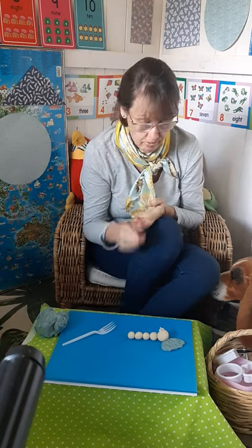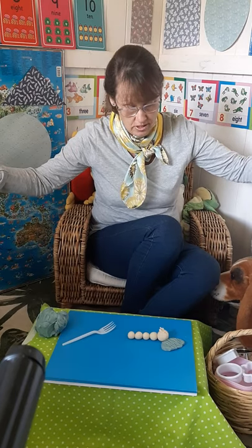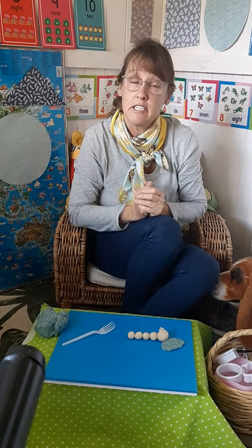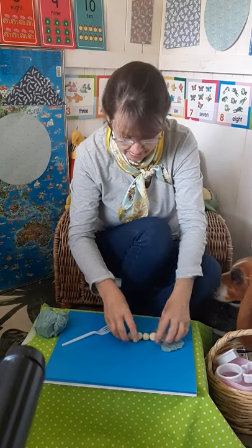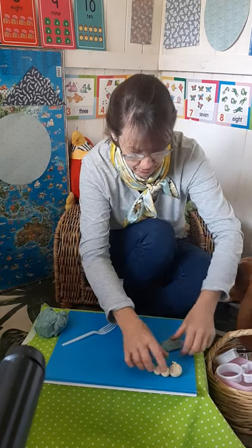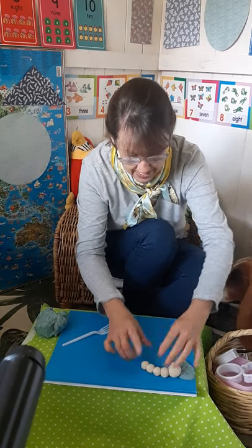Now, you can put lots of balls to make him a long worm, like a centipede, if you want to. Or you can just leave him like a little tiny silkworm. Now, shall we break him up? Or shall we move him? Let's just move him. We'll move him to there. There we are. You go and sit over there, little chap, and be good.